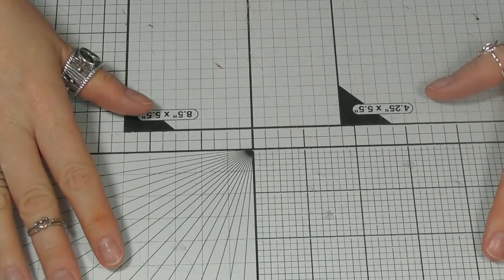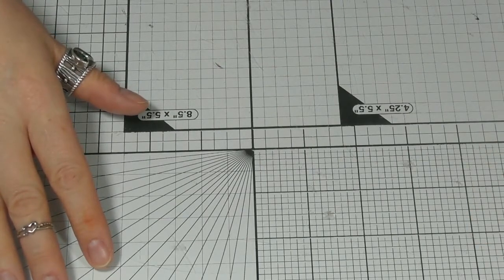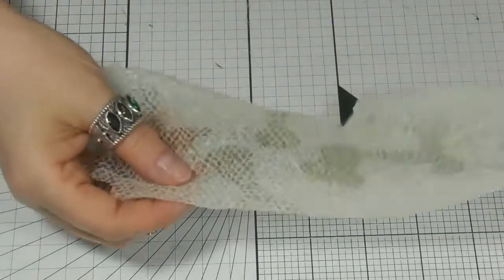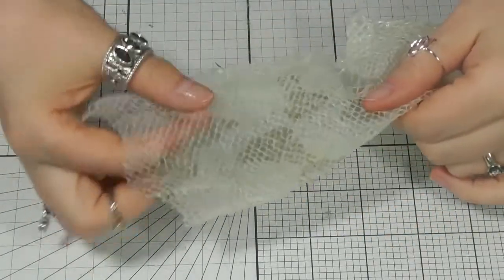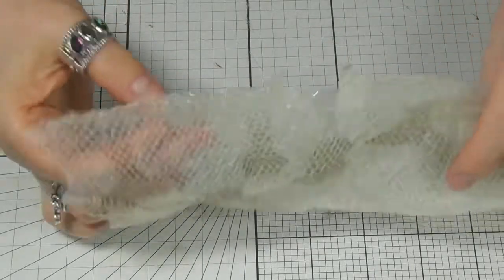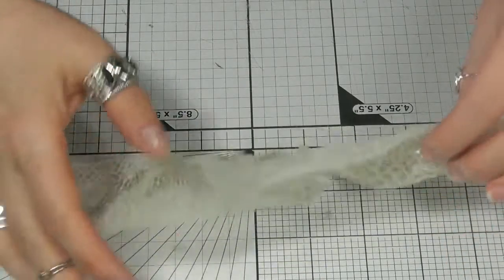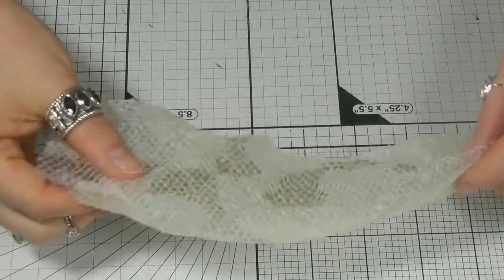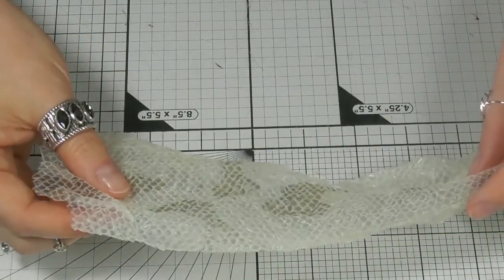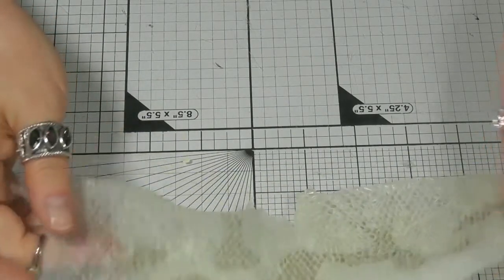Obviously what you're going to need to make this is a friend or a snake skin of your own. When the snake sheds the skin, this is what you get. As you can hear, it's really dry and brittle. So what I thought was, if we can somehow make this soft and supple, then we can add it to something and make a great effect.